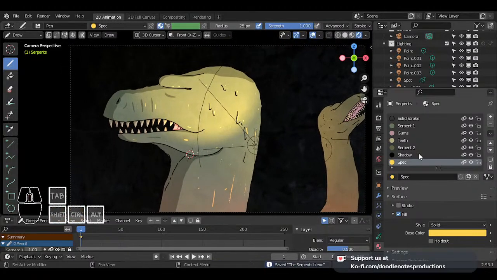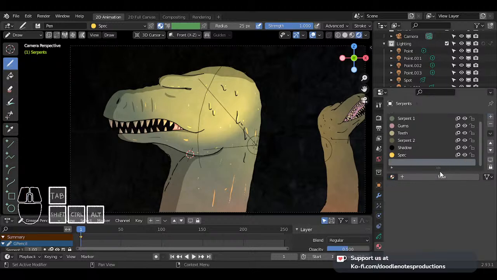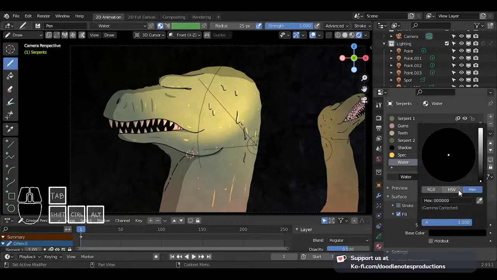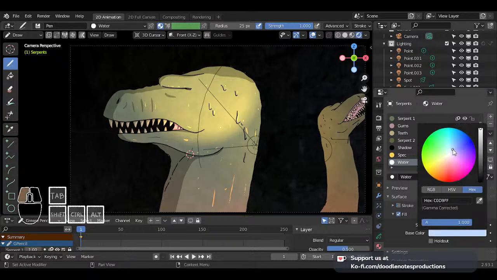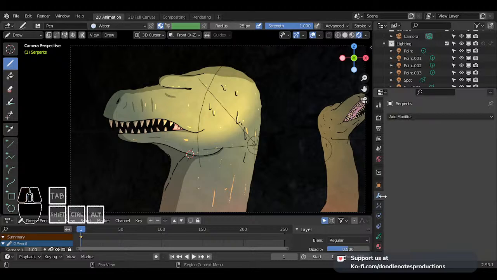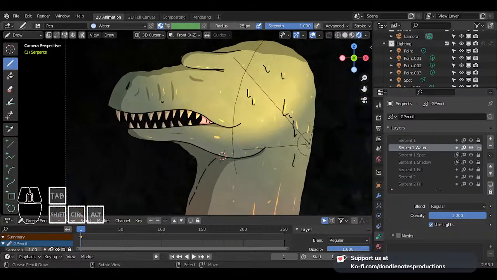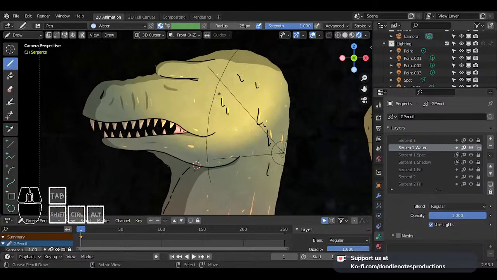And I want to add water. Maybe I can go water. And let's get a bluish tint here. I'm gonna add water. See what we can do. Serpent 1 water. I'm gonna lock all of this. Go Serpent 1 water. Let's see.